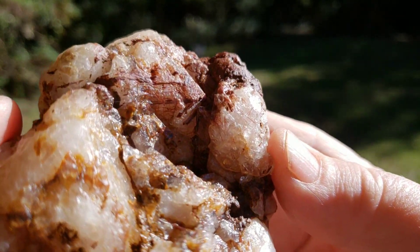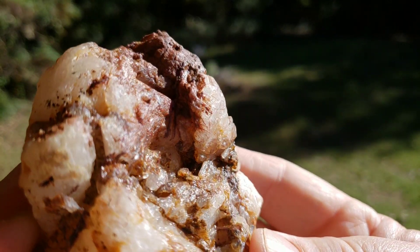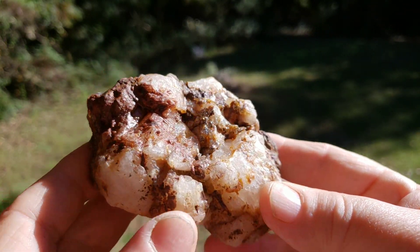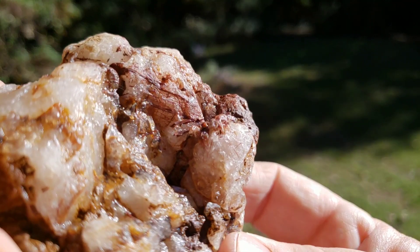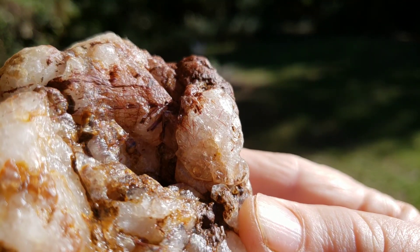And on that note, if you're considering coming here to dig, one of the things that we haven't done yet is sift through our tailings. So now we're wondering how many rutile crystals are going to be found once somebody gets around to doing that. And that could be you because you can come here and dig — leave us a comment or send us an email and we'll give you all the information that you need.